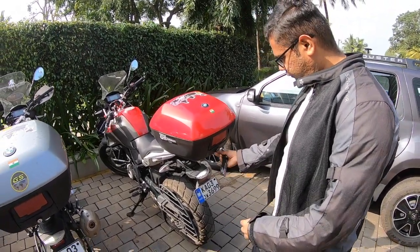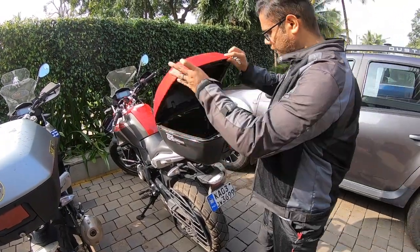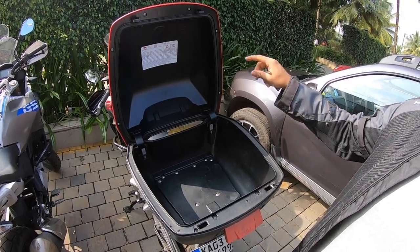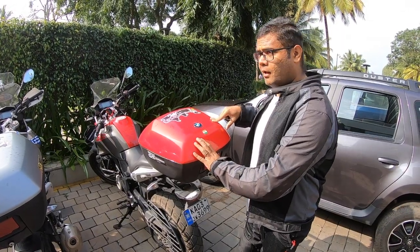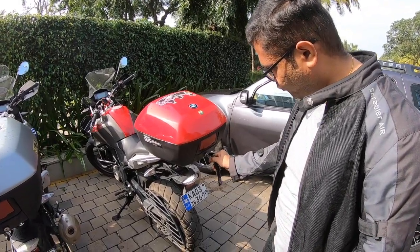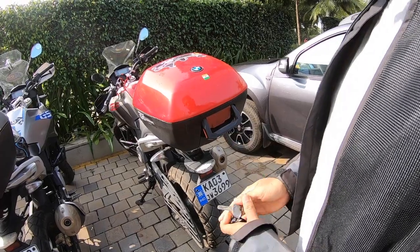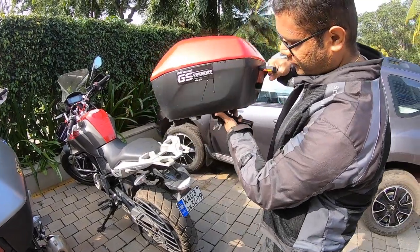This is how it looks and its capacity. It comes with soft hinges and doesn't do a hard lock. The beauty of this top box is removing it and mounting it back. One click would open this up, pull it up, and just push it across to have your top box open.